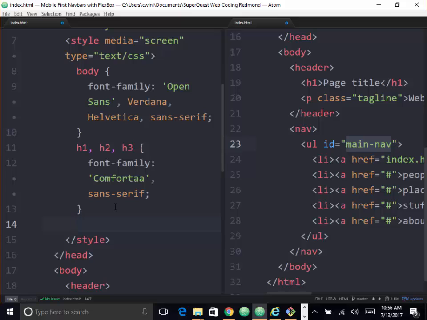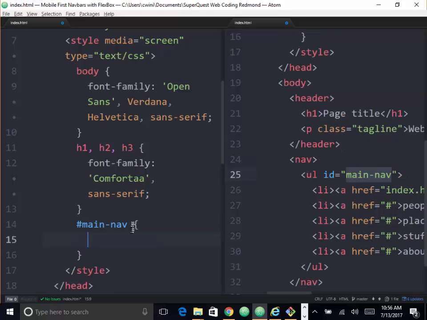Like I said, we're going to get rid of the bullet points, and I believe that's done through the UL. The UL is a main nav. So if we want to target by ID, we target using hashtag main nav. Then I'm going to put my curly braces.